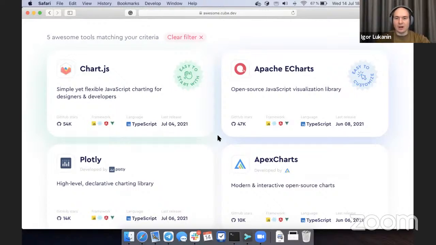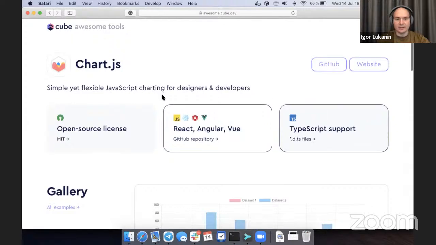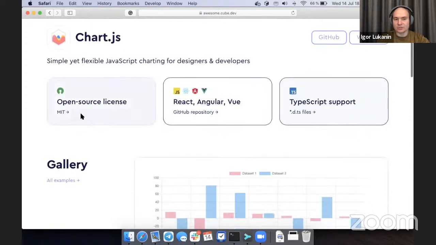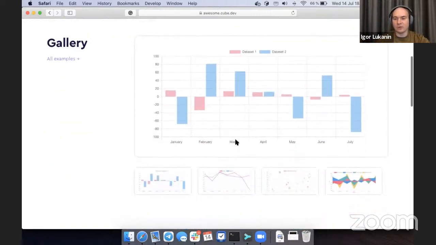And if you drill down and observe what we have on this page, you can see the version of Chart.js, and how the TypeScript support is provided, like with DefinitelyTyped type definitions or the DTS files bundled with the source code in the repository. You can see what the default visualization is that you're going to get with this tool.